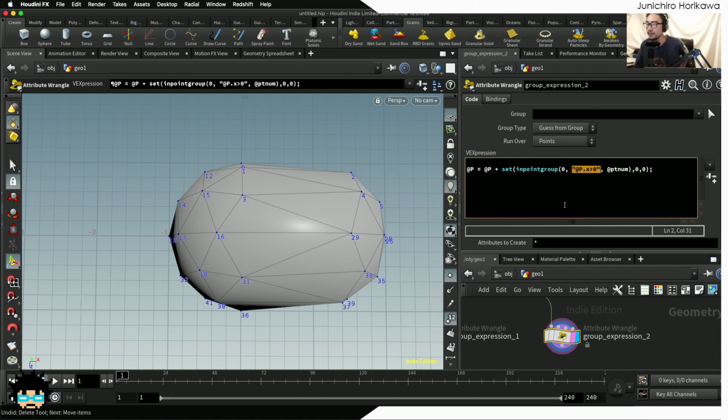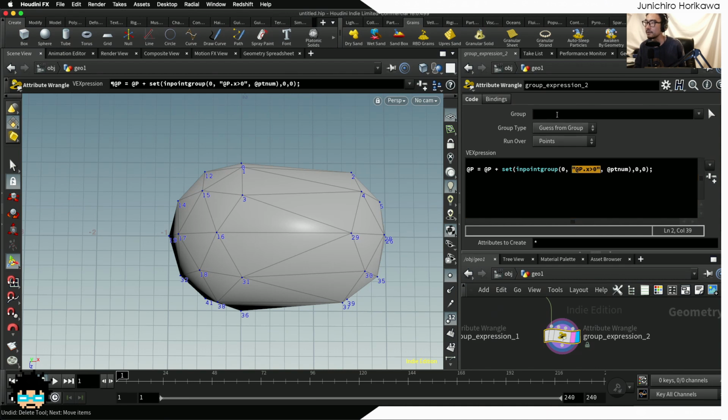Most of the time I think it's okay to type it inside the group channel, which is much simpler than writing like this. But in some cases, if you want to do more complex operations using VEX, sometimes you want to do it inside the VEX as well, because the benefit of creating a group expression inside the VEX is that you can programmatically create this string using programming code.